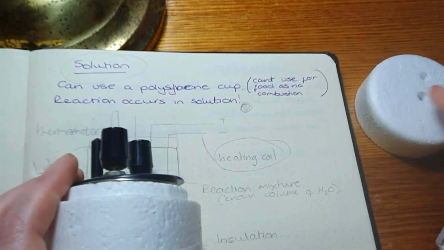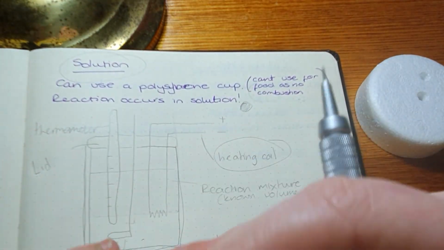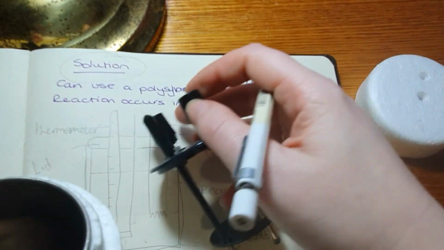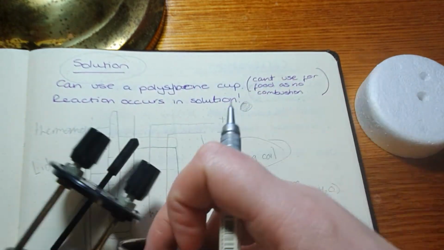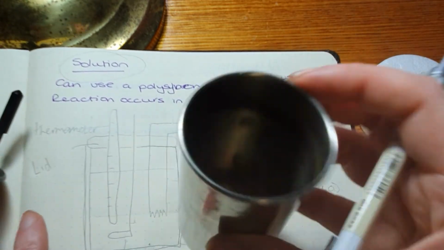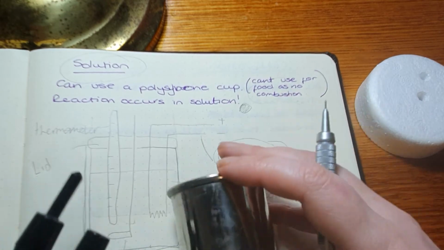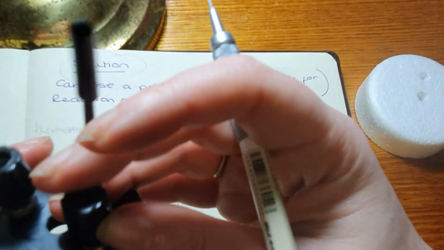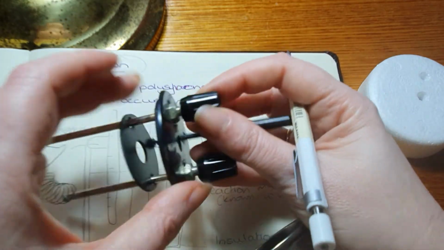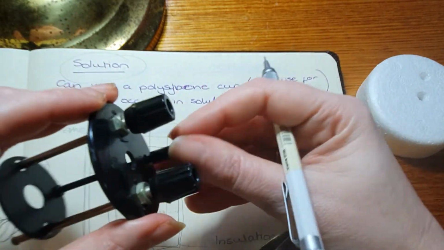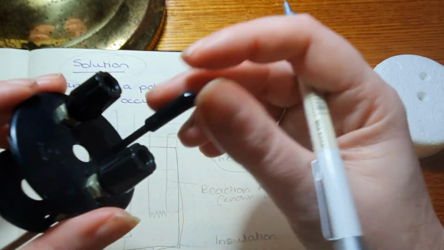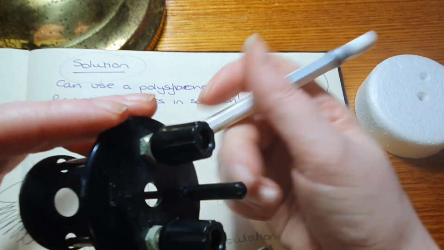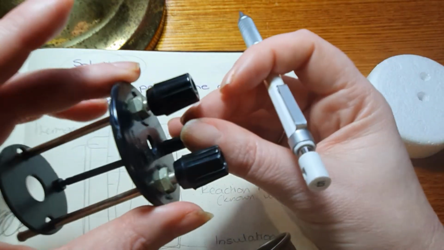So I got one from work, but I wasn't clever enough to think about bringing in any wires so I could actually make it do anything. So it's just that. It sits in like that. We've got this wire that we can put electrical things to. We've got this that we can use as a stirrer, and even you could, I suppose, if you put a lump of something on here, you could drop it in.